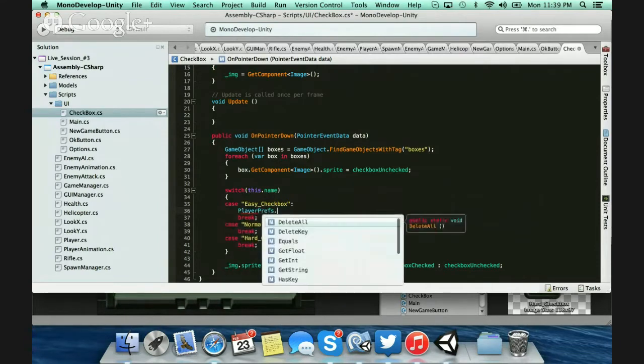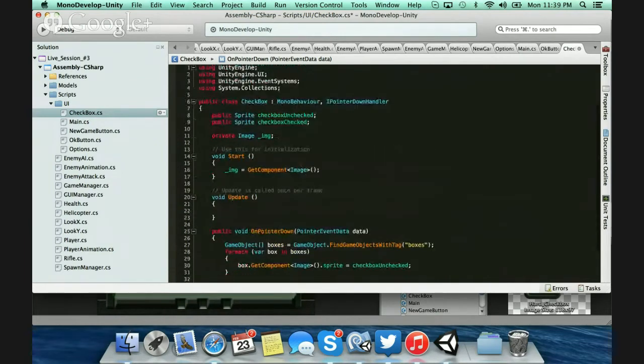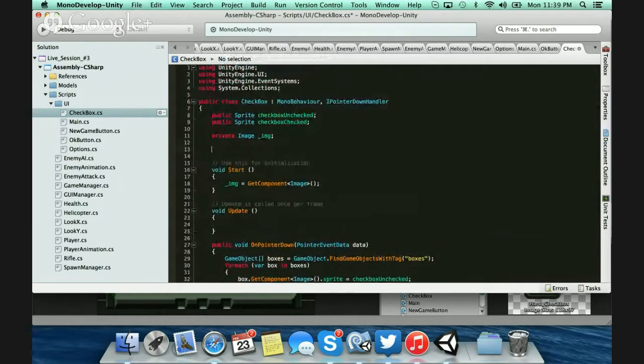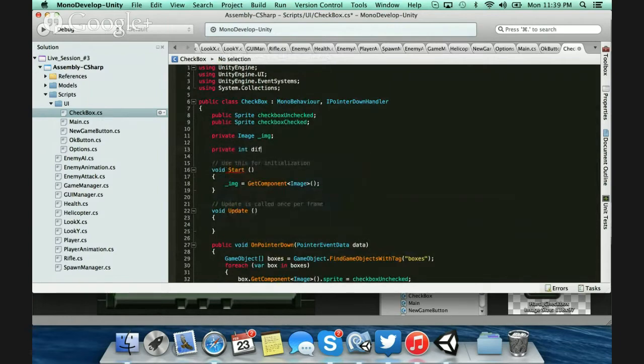PlayerPrefs.SetInt. Actually, what I want to do is I need a variable in here. This is our checkboxes script. So we're going to go ahead and say private int difficulty. If it's 0, it's easy.